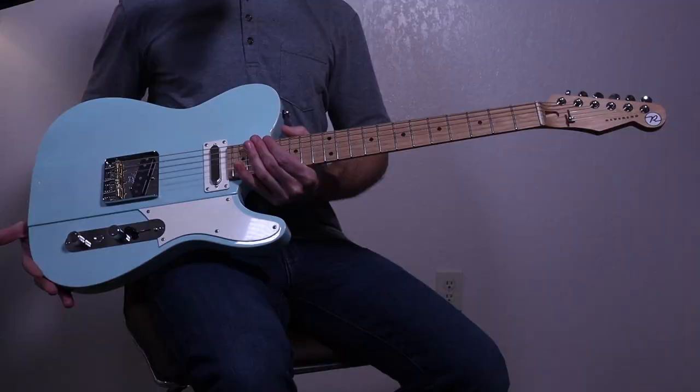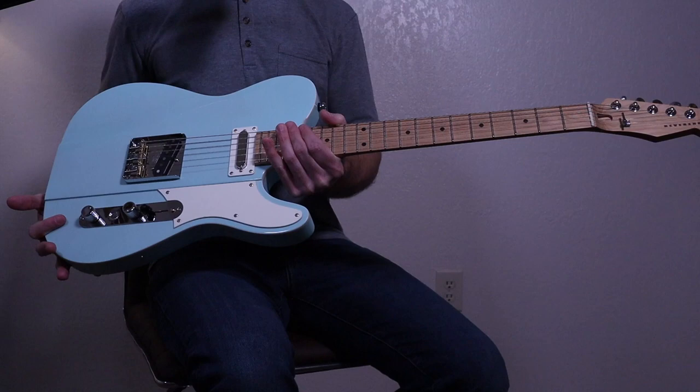This guitar costs $1,699.99, so it's a little more on the expensive side, but it's a very nice guitar.